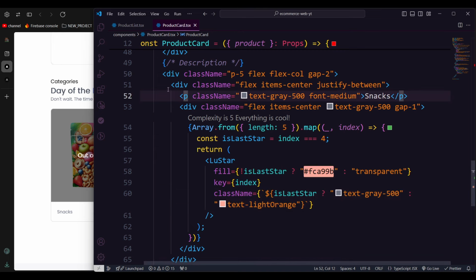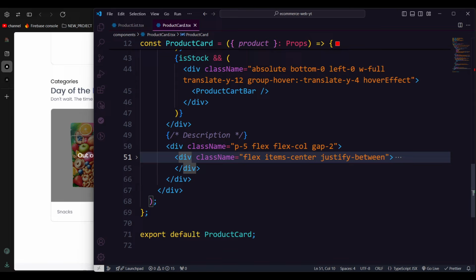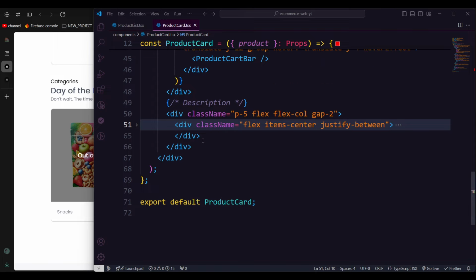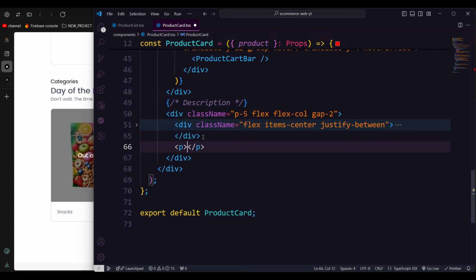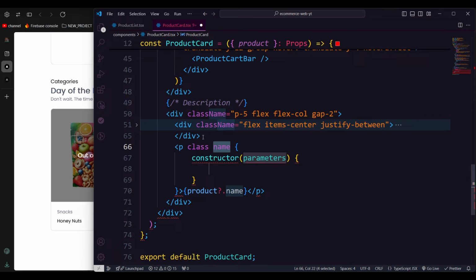So we have that div to get all together for that parameter, for our snake's title and others. Right now, what we're gonna do, we're gonna pass that product name and put a p tag, and here it should be our product.name. So that will go and pass the name here. Put a class name.